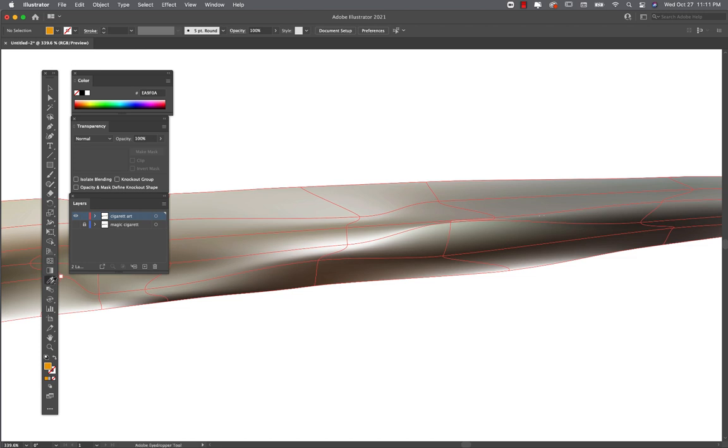I'm gonna go back up here, grab my picker color, and select that for some reason. So if you see the fill color down here is that interesting warm gray. Now I'm gonna grab my mesh tool and click and see what happens. There you go. Cool, man.